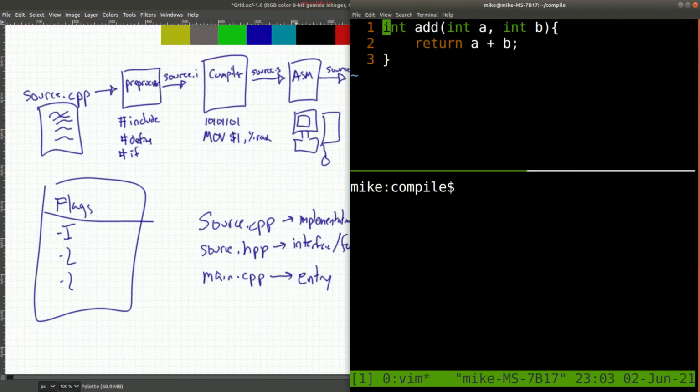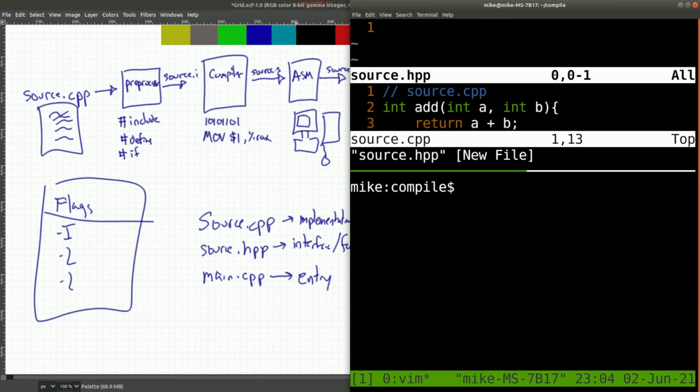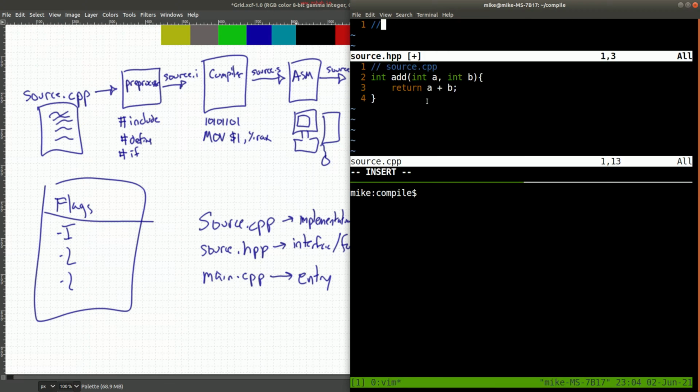So let's go ahead and create those files here. So we've got our source file here. So I'll go ahead and just annotate it here, just in case you're not clear with Vim what's going on here. And we'll need to create our other files here. So let's go ahead and split this window here and create source.hpp and create the source here. I'll make this a little bit smaller just so you can fit everything on this window here. Source.hpp. And all this is going to do is make a note that there is a function called add here, and that it takes in 2 integers as the parameters, and returns an integer as the result, as we're showing here. So it's a relatively trivial program here.